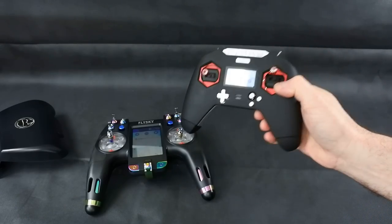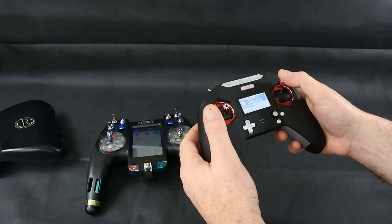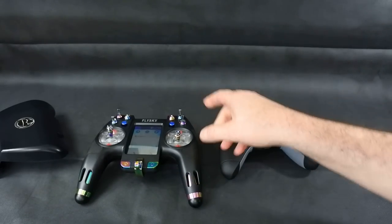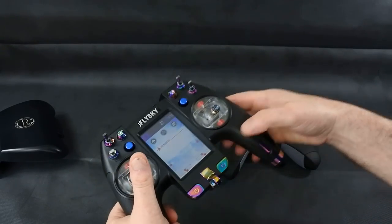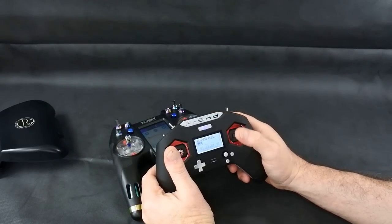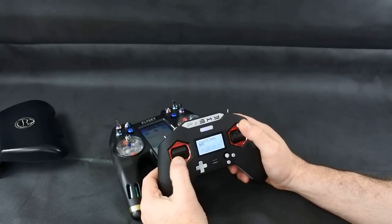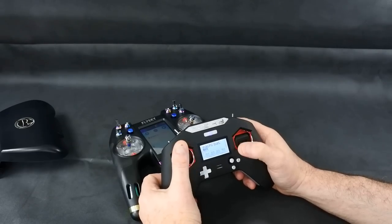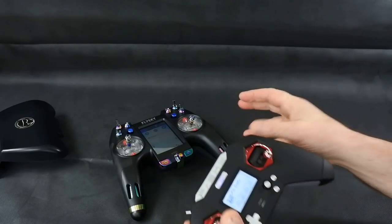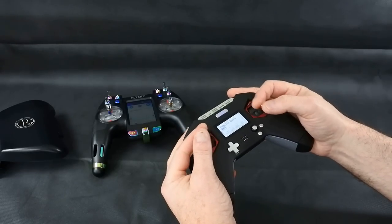The FrSky — the screen is tiny, but you know the screen's going to be tiny because of the size of the transmitter. So which one do you prefer to fly on? I prefer to fly on the Nirvana, and that's probably because of the stick travel. On the X-Lite I have to knock the rates down, and I've had to keep knocking them down. I've got them to a level now — I fly on about 83% and find that's right. But that's because these sticks don't travel enough; even if you extend them you still don't get the same feel.